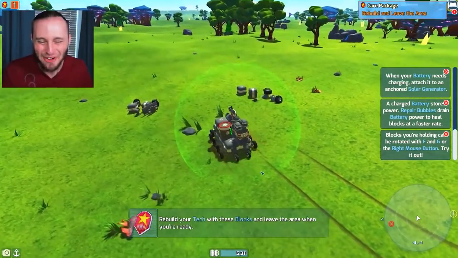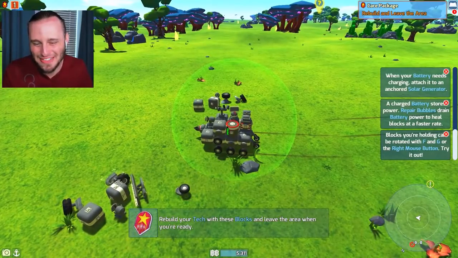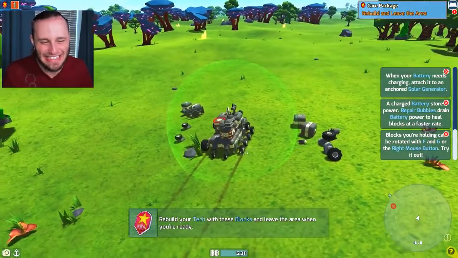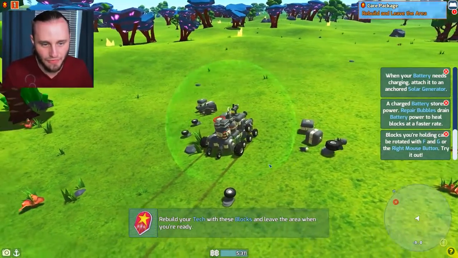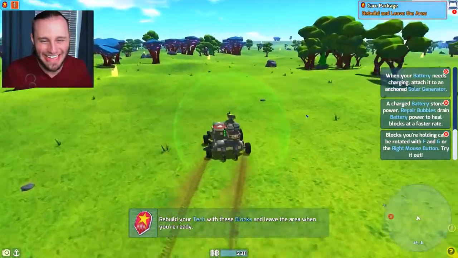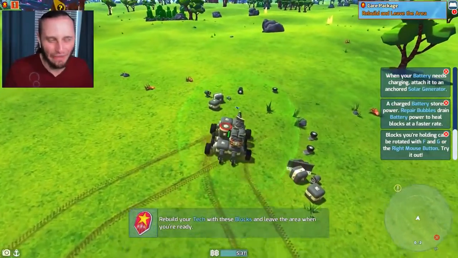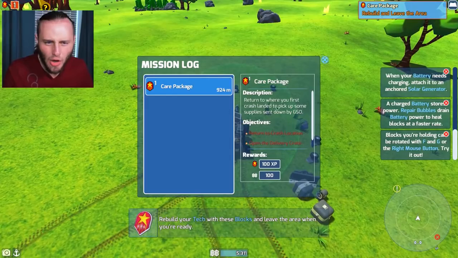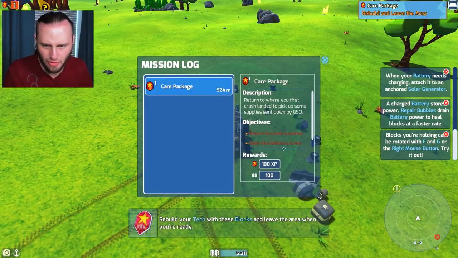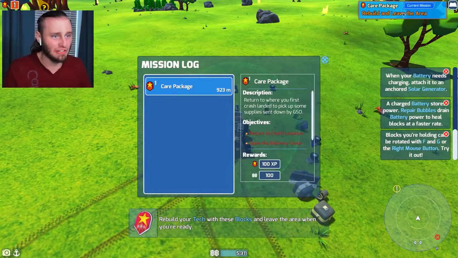I could barely move. Rebuild your tech. Now check this out. I can replace my wheels with these bigger wheels. And then check how easy it is to get around. Hold on, let's replace all these wheels. There we go. Replace this front wheel. Look at this. There we go. Okay, I have another quest. Open your delivery crate. I did it. Oh, rebuild. Rebuild and leave the area.